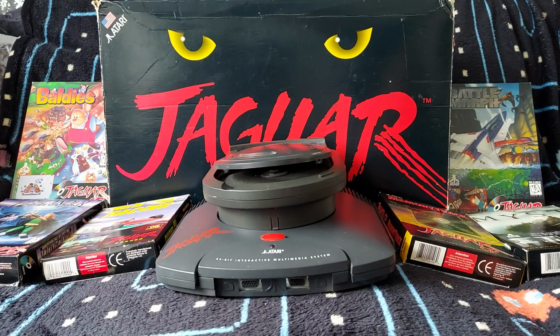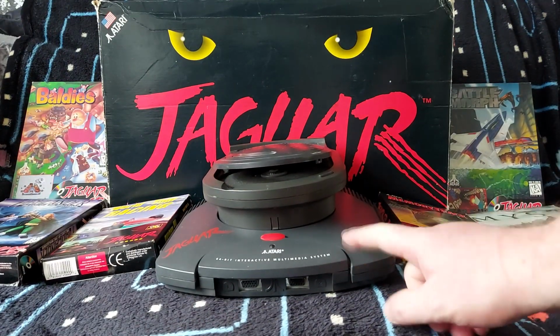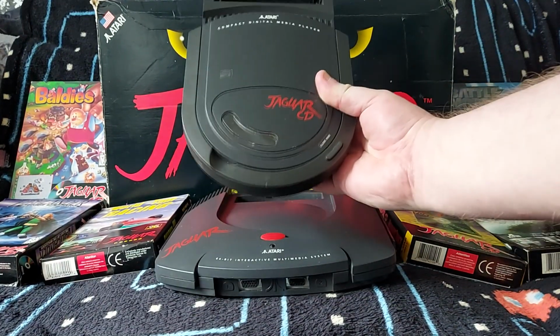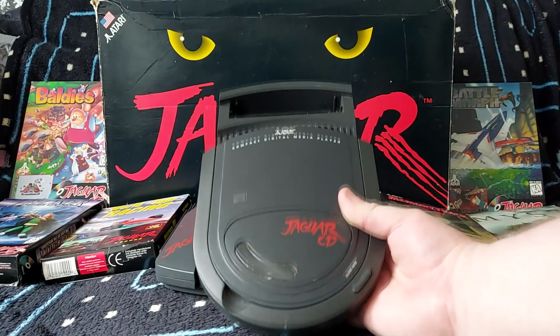So with that bit of history out of the way about how it came about and such like, we should talk about the hardware itself. And one of the first things to note about the Jaguar CD actually is that it doesn't contain any extra hardware over the Jaguar, really, of any note.